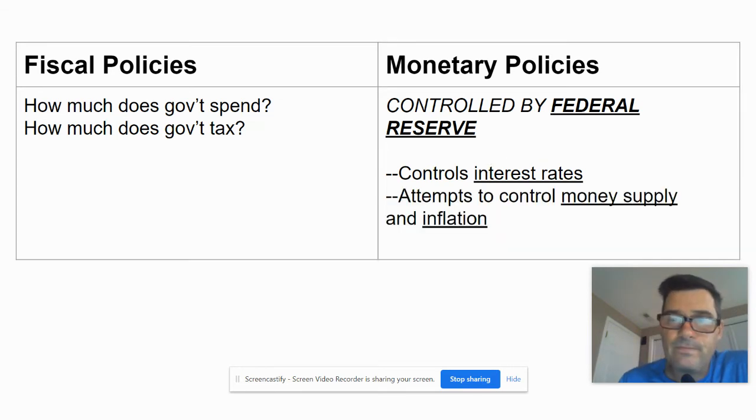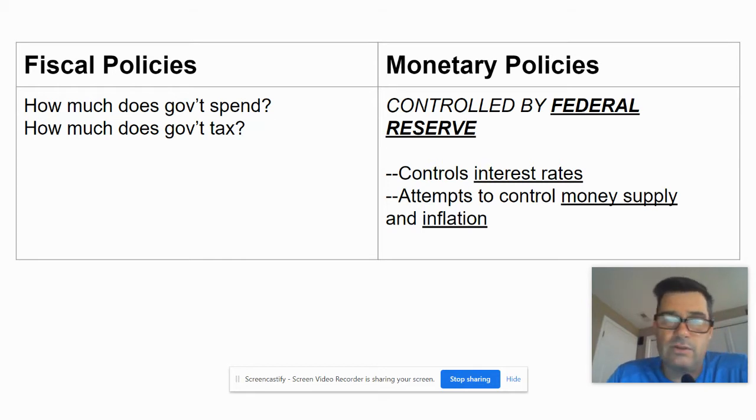All right. Also, the Federal Reserve will attempt to control the money supply. So how much money is in the economy? They have a right to either flood the market with more dollars, which of course will encourage lending because interest rates would be lower, or they can restrict the amount of money in the economy, and therefore there'll be less money to borrow, and then theoretically the economy would slow down.